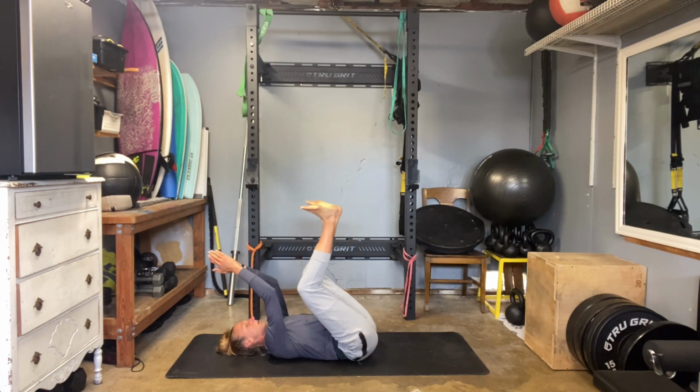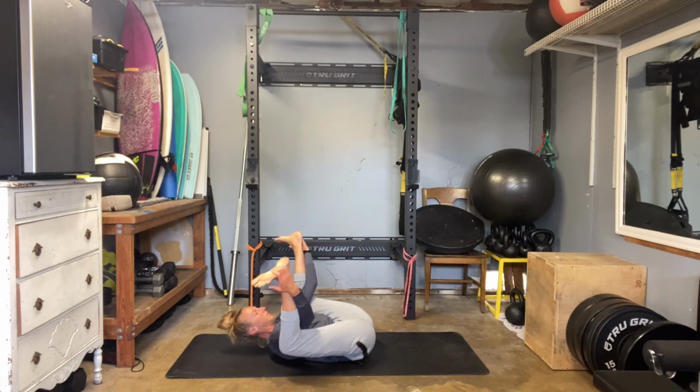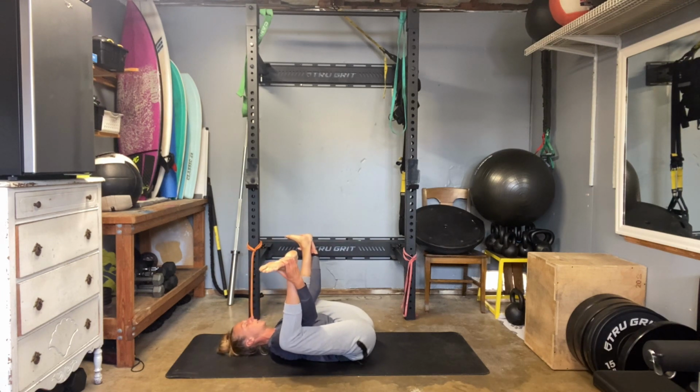Or I like to take my arms from the inside and wrap them around to the outside of the foot and then pull down. So again, just relax. Don't force the stretch. Just relax.